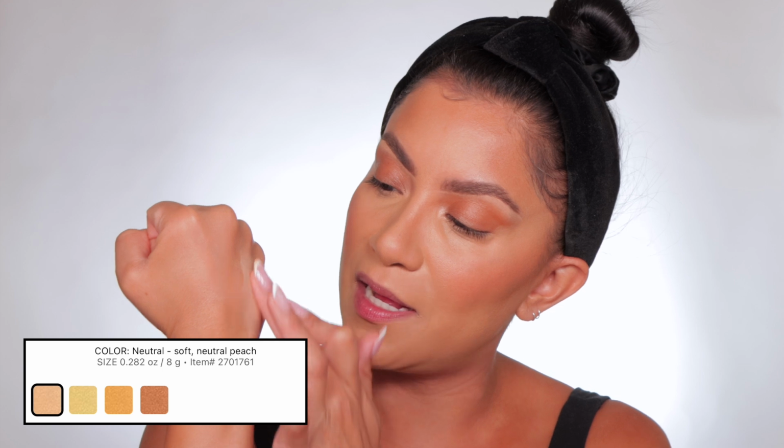Let me swatch this really quick. It doesn't have a scent. See? Let's see. Okay, it's translucent-y. They do have 4 shades. I did get this one because I wanted something that was gonna set everything, my under eyes and my skin, well. I hope this is the right shade. The next one's Peach. That's a good color too.